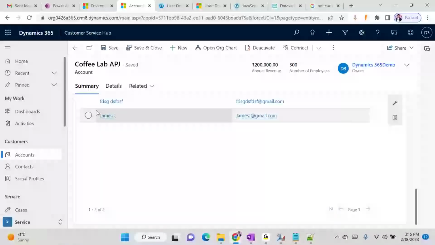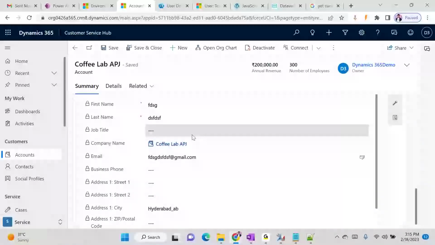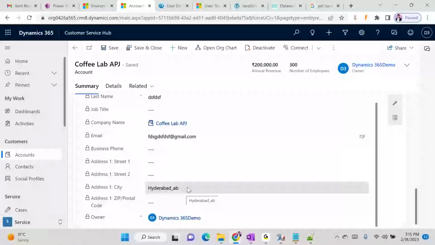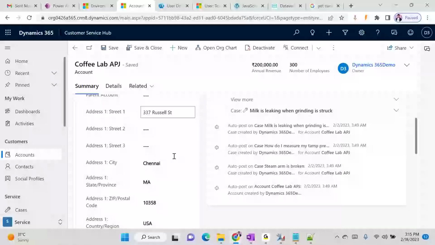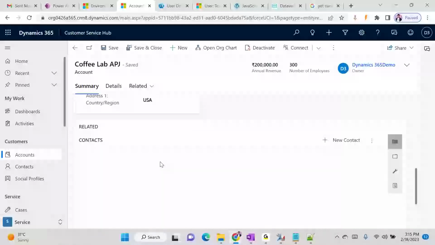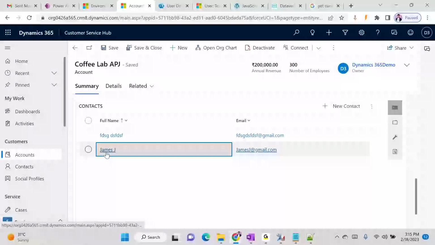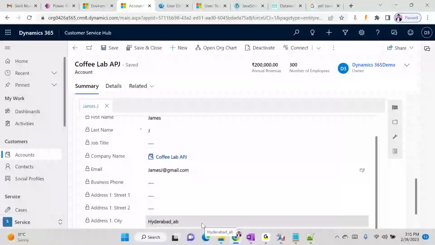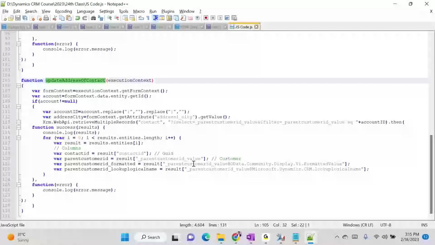Now let's check this. City is not updated. Okay, and this one, city is not updated. Can anybody tell me why? Just guess.